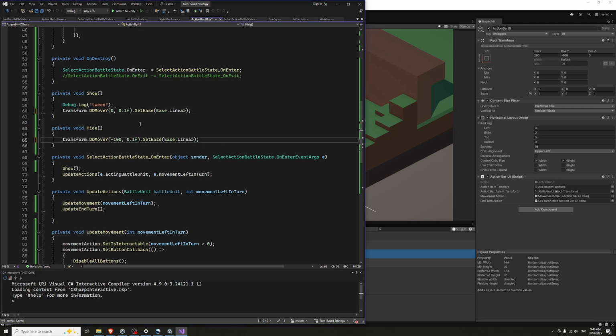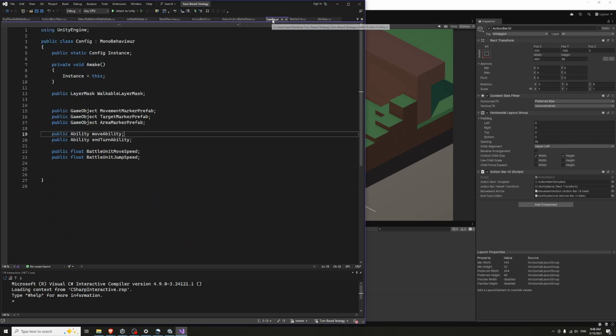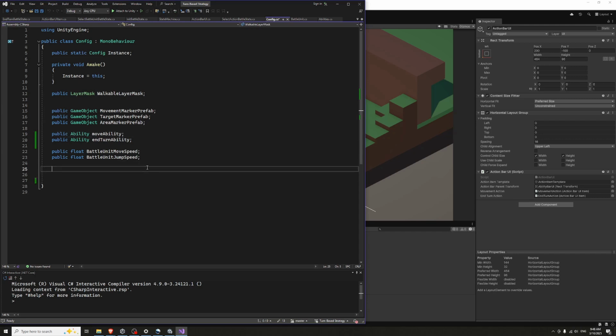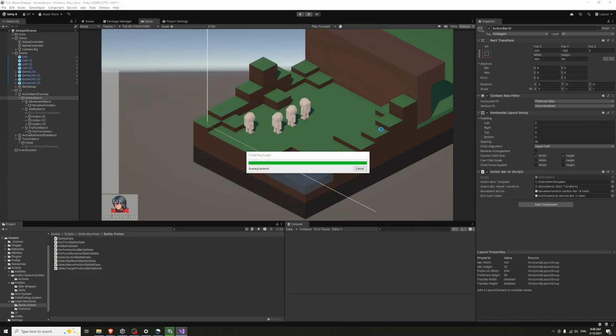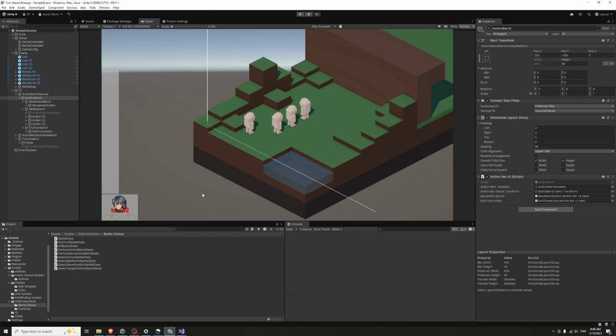Also, probably bad form having this hard coded like that. It's probably something that should be in config. Also means we can change it whilst the game is running without having to continuously change a value and then recompile.